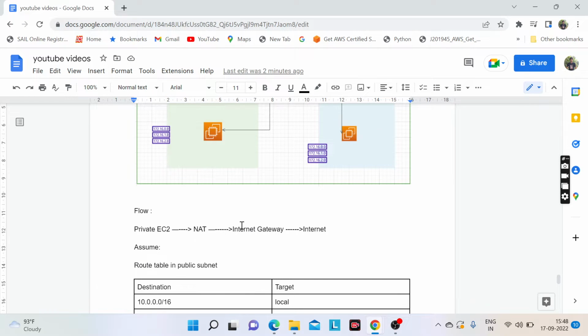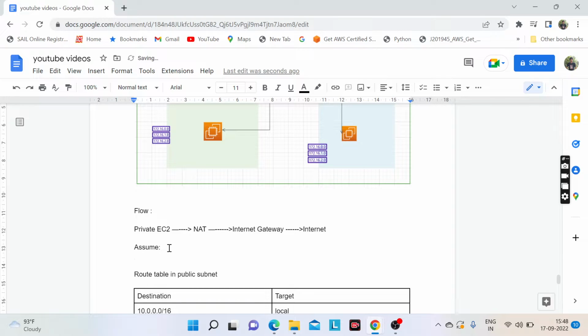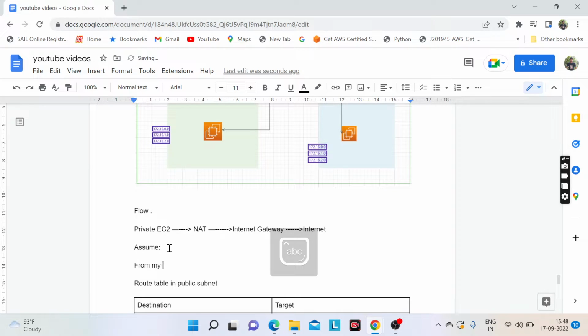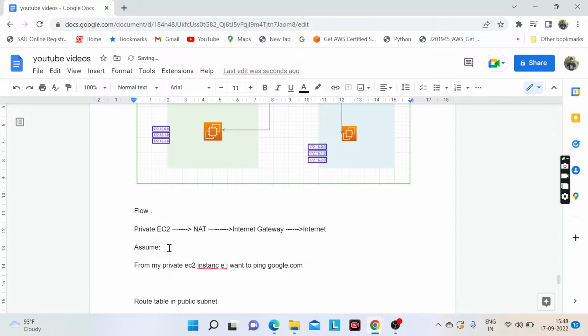As we discussed, this is the flow, from NAT to internet, internet to NAT. For example, assume that from my private EC2 instance, I want to ping google.com. Let's assume the IP address of Google is, randomly, 54.33.22.11.